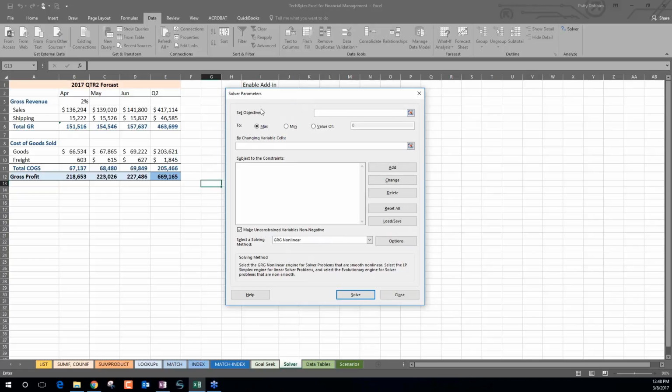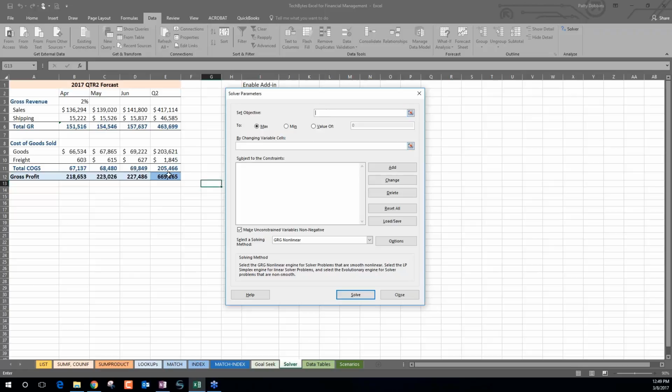So I just start my Solver, and what I'm looking at over here is a forecast of what the earnings are going to be, or what our revenue is going to be, and what our profit's going to be. So we're looking at Q2, and we're trying to forecast what that might be. And we're looking at some different scenarios that might come into play here about things that may change. So we're looking at something that may vary, and we want to see what those different changes might look like. So in here, one of the things that I want to do is set my objective, and then I'm going to do that by changing variables that I specify.